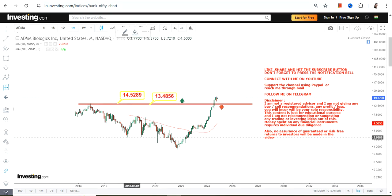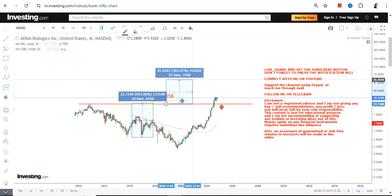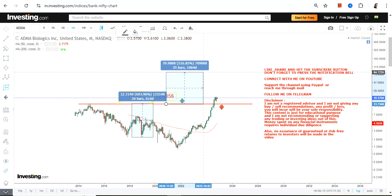Only if the stock continues to trade and sustain above 14.5 — which it is right now — will it go for the next big uptrend, which has already started. If I calculate the move from the mid of the range, it is showing a 600% move, so the least we can expect after this breakout is a 600% kind of move in the upcoming months and years.